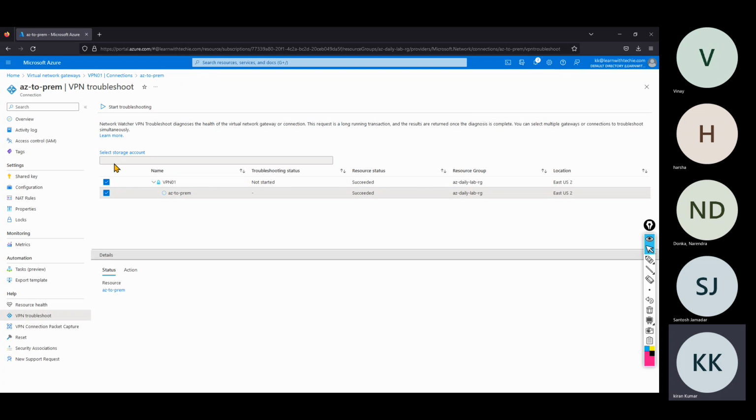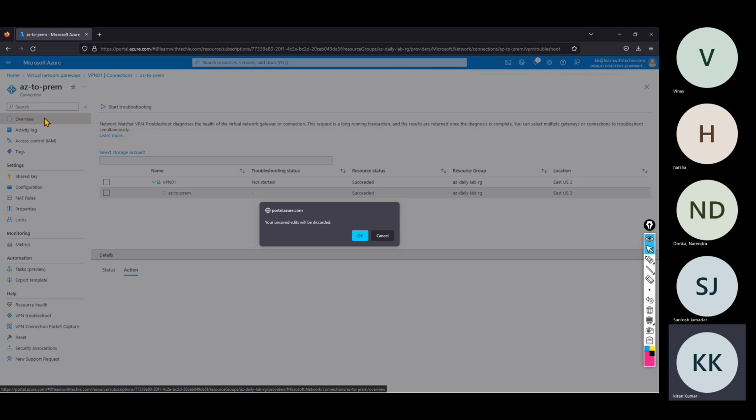Right now I don't require it because we don't have any problem. If there is any problem status, it will show you exactly what the error is and the error message, and accordingly they will give an article on how to troubleshoot it. You can follow the steps and try to troubleshoot it. The virtual network gateway we can troubleshoot too, and they will provide some articles for troubleshooting this connection also. Okay, these are some of the options available for troubleshooting the Azure virtual network gateway or Azure VPN.